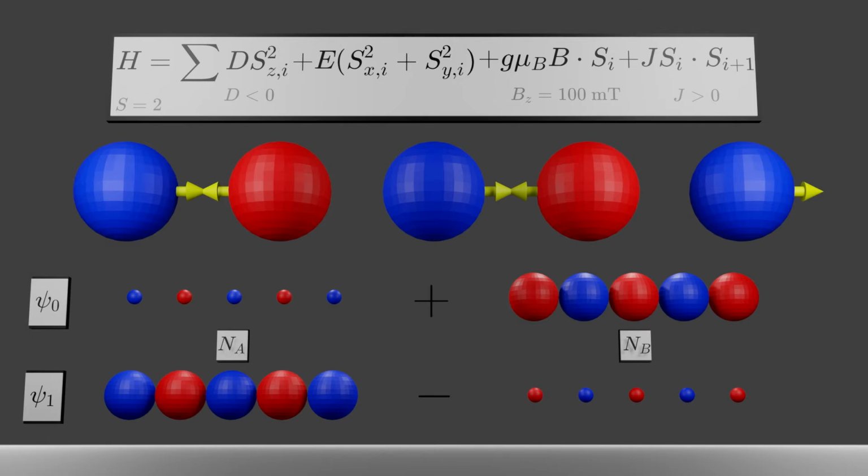There's still an energy difference between psi0 and psi1, but this time it's not only because of Zeeman energy, but also, in fact, because of the symmetry and anti-symmetry of these two states. Now, on a different note, because of this superposition, it's also possible for this chain of atoms to randomly switch between these two states. And if we want to use this chain for qubits or spintronics or something like that, we generally don't want it to randomly switch. So we want to be able to suppress this superposition effect so that it remains stable. But how could we do that?